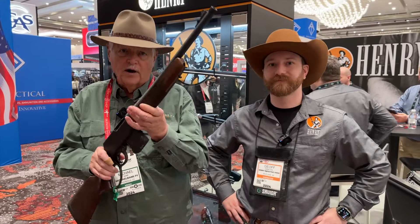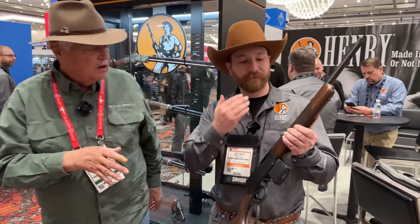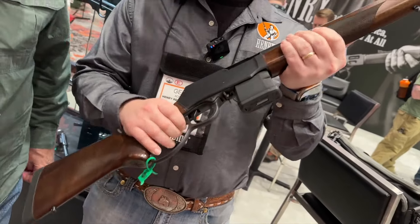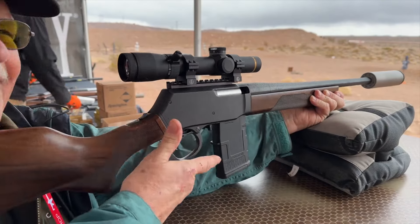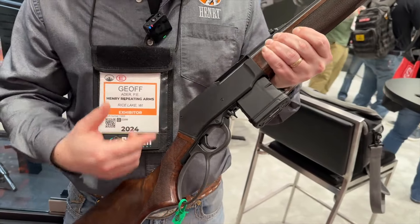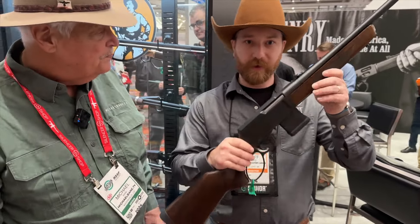We're here at the Henry Repeating Arms booth. This is the first rifle that I've ordered here at SHOT 2024. I ordered it because it is really a tour de force — a Henry Supreme. Jeff here is the designer. The gun has a free-floated barrel with a rotating bolt. Combined with new barrel manufacturing technology, they're able to say it's capable of sub-MOA accuracy. Additionally, it takes P-MAG standard magazines — a huge plus for people with a lot of those at home. It also has a match-grade adjustable trigger, ambidextrous mag release, and ambidextrous tang safety.